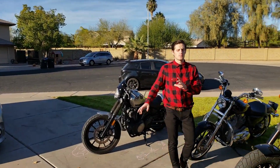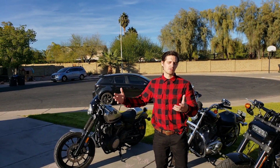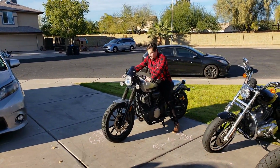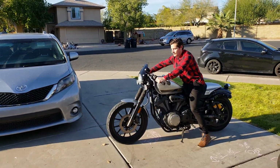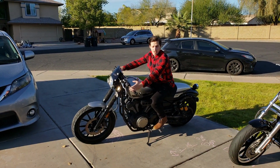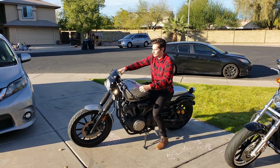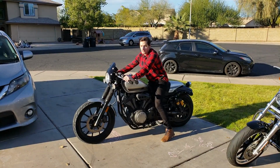Alright, you guys, I'm gonna sit on each of the bikes and then run it around the block so you can kind of see how somebody looks on each bike and the differences. So we'll start with the Bolt. So this one, again, C-Spec Cafe Racer. You're definitely sitting more over it. It's not as comfortable. You're more hunched over like a sport bike. The difference is with your other Yamaha Bolt, you're gonna be sitting a little bit more like this. So it's more comparable to the Sportster. But we'll run this around the cul-de-sac real quick.